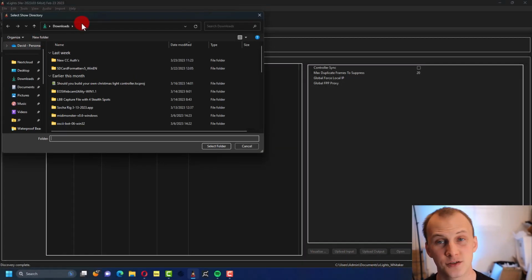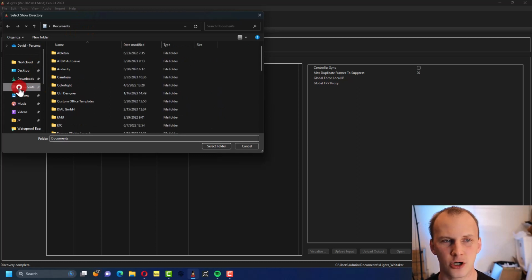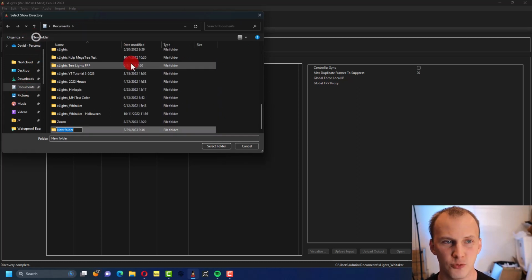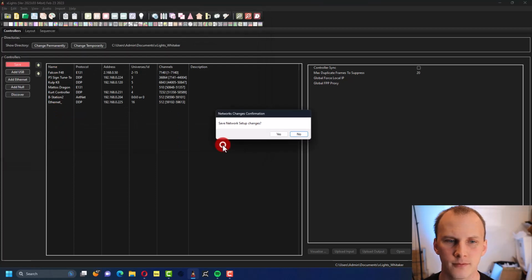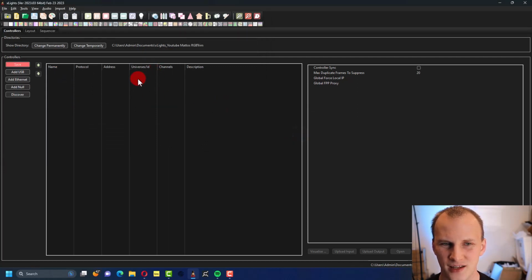So today, the first thing I'm going to do is the xLights side. I'm going to start that first. So I opened up xLights and I'm going to change permanently. When you first open xLights, if you are brand new to this, you will be asked to create a show folder, which often is just in your documents folder. You can create a folder called xLights. I'm going to call this xLights underscore YouTube Mattos RGB Trim. Cool. Doesn't matter what you call it as long as you know where to find it later if you do switch to a different show. Select folders. I'm not saving anything from the previous show.